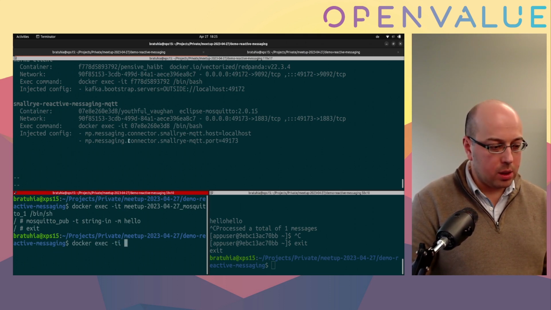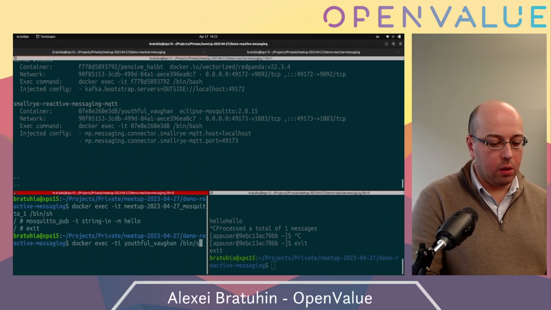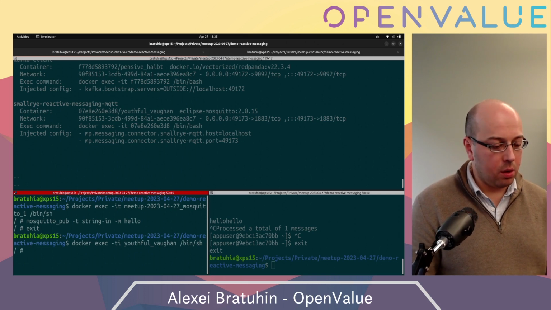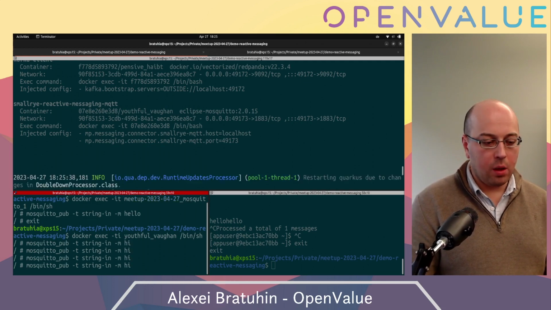The container name for MQTT is useful1, and we'll spin up our shell in it. Mosquitto pub -t for topic string in, and a message hi hi hi.